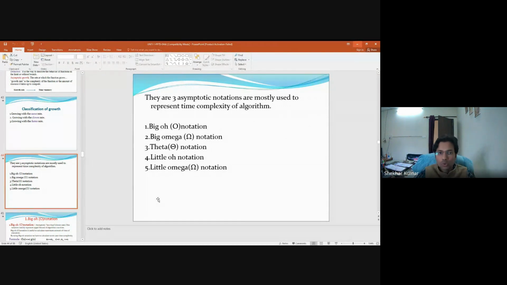So mainly there are 3 asymptotic notations: omega, O and theta. O is further categorized into big O and little o, then big omega and little omega, and one more, theta notation. So there are a total of 5 types of notations used to analyze the algorithm. These are called asymptotic notations, and this analysis is called asymptotic analysis of the algorithm. So our approach is totally based on the asymptotic complexity measured with these 5 notations.